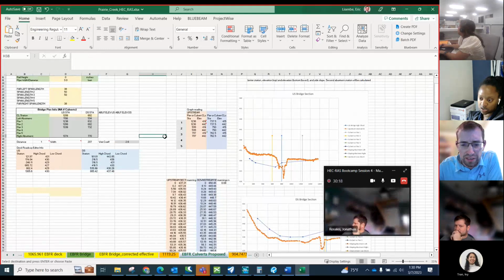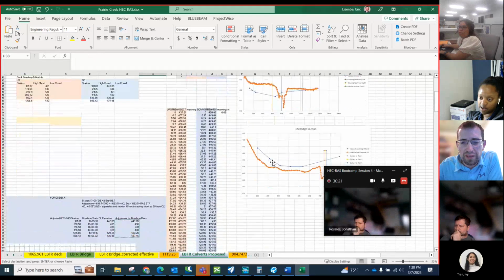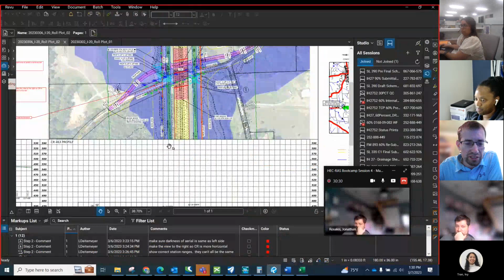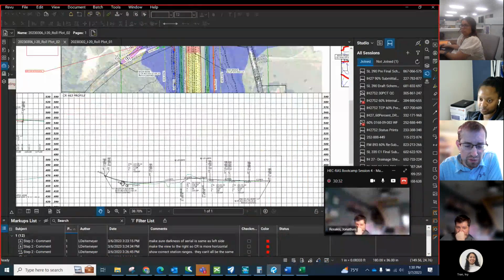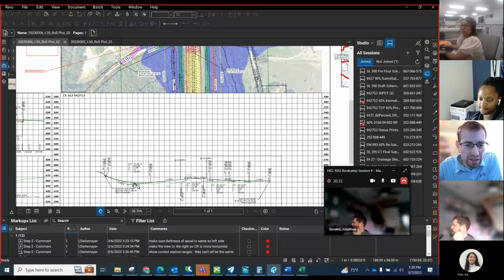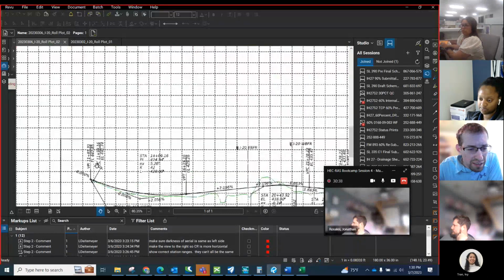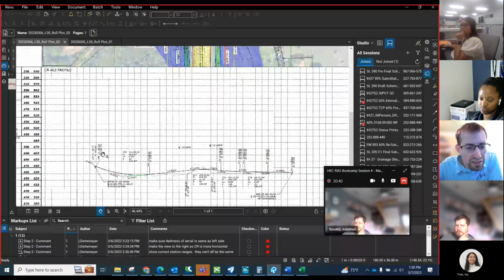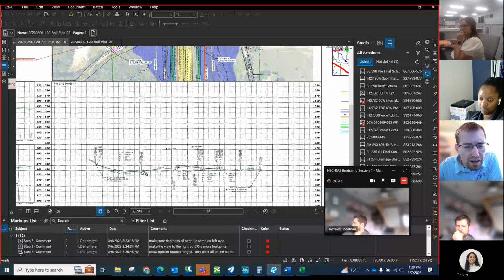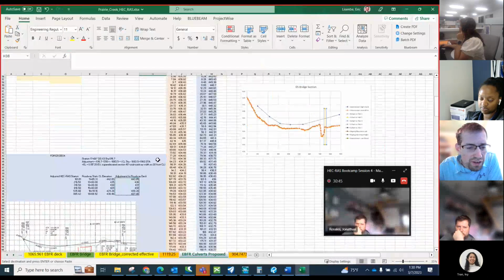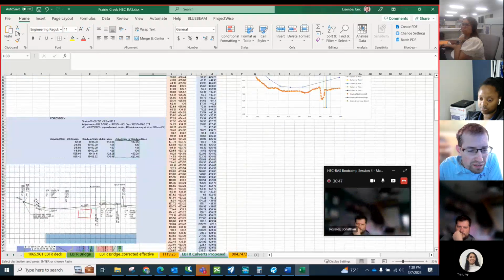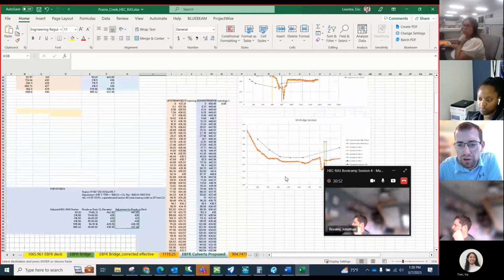We should start to see, at this downstream end, something that looks in general like, remember RAS, we're looking downstream, which is the same way. This one is situated the same way, which makes it easier. So we should have something starting to dip down like this. I think in the Excel file, this is approximately where the culvert is, so it should start to come back up around the culvert.